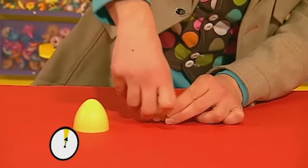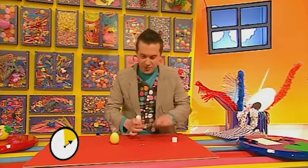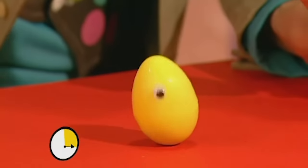Right, let's get our plastic egg, move it over here and put some modelling clay in the middle. Now it wobbles. Now let's give our clown some googly eyes with some glue. There we go. There's one. Right, let's stick that one on. There we go. And now there's another googly eye about to go on.